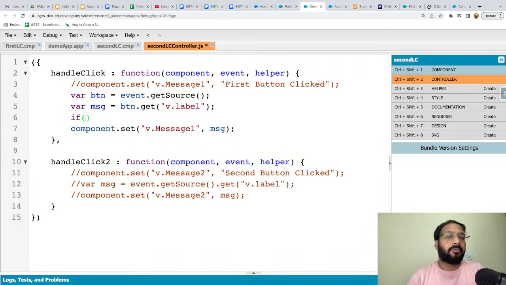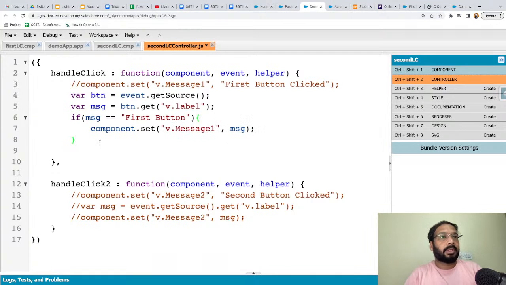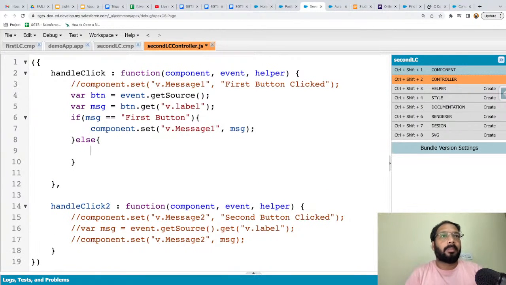So I will be checking if message is equals to first button, it means button 1 is clicked, else button 2 is clicked, right?